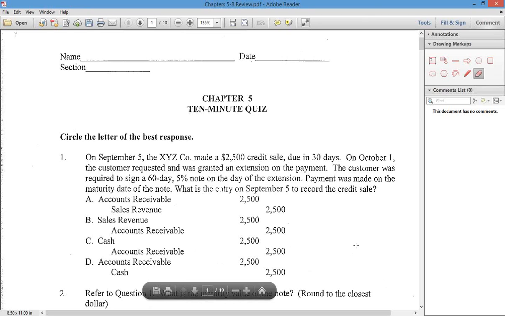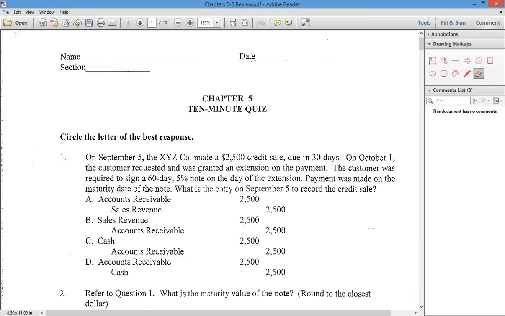Okay, let's look through this little 10-minute quiz here. I did use this in my classroom yesterday. I gave my students 40 minutes to just go through and answer these. I allowed them to use their books if they had time, just like they would be taking the test. I will tell you the results were not what I would have hoped, but I told the students that this just let them know how much they needed to study for the test. So let's just use this, as I said, as a review.